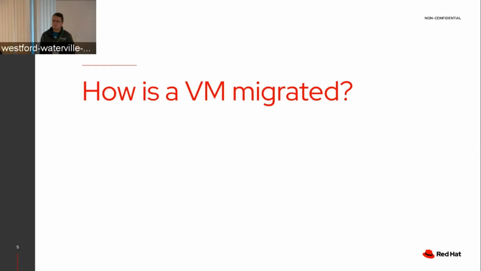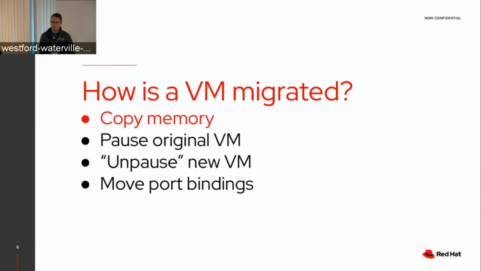So how is a VM migrated, live migrated? Well, it's a complex story, but we can try to describe it in simple terms. So there are a bunch of things you should do. So first of all, the VM is running, so there is plenty of state that is attached to this VM. So all this state should be copied to a different machine where you want it to eventually land. This is happening while the VM is running, so the VM continues to change this state, so you're trying to keep up. So this process can take a while.